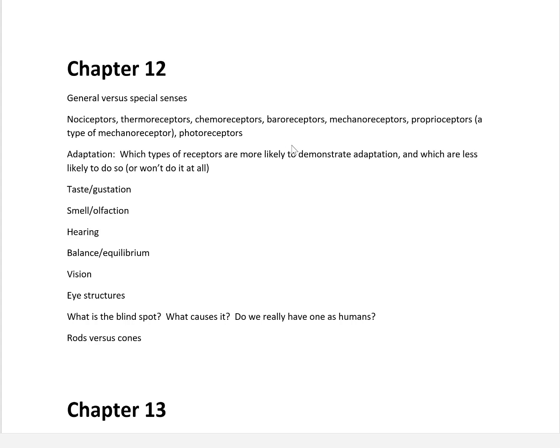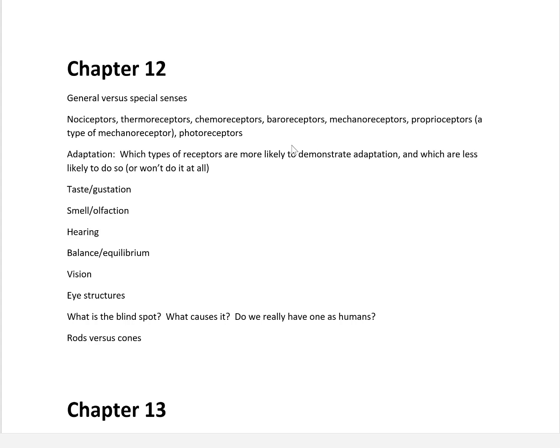All right, so different receptor types. Nociceptors, these are going to be pain receptors. Thermoreceptors, they monitor temperature, so they tell what your body temperature is and respond. If your core temperature goes up, they find ways to cool you off, etc. Chemoreceptors, they monitor chemicals. This would be like taste and smell, both use chemoreceptors, which is why in order to taste and smell something, it has to be dissolved first. So if your nose is really dry, you'll have trouble smelling, but also if your sinuses are all plugged up, you'll have trouble tasting as well. That's because those are chemoreceptors.